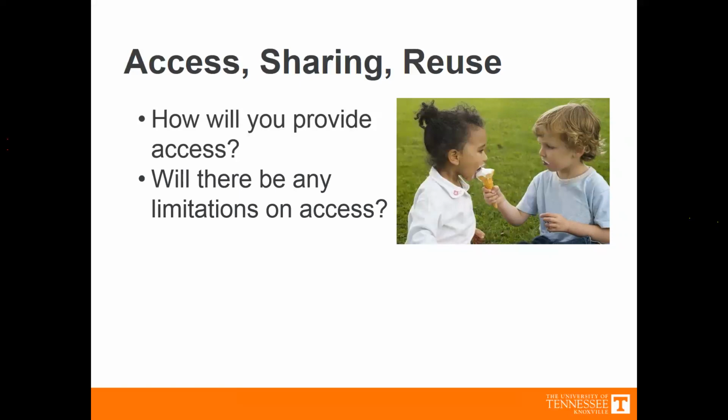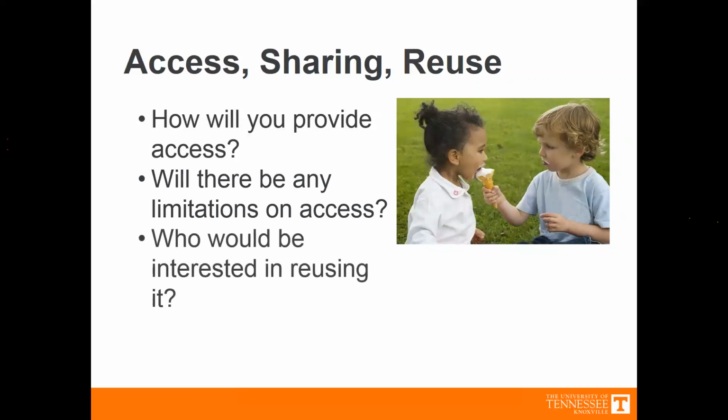And then last, who would be interested in reusing that data? This is what I describe as the broader impacts. You talk about broader impacts of your research in your proposal, and this is where you want to briefly say what other researchers or other disciplines might be interested in reusing the data you collect on this project. And that's all for access, sharing, and reuse. So if you have any questions, please put them in the chat.